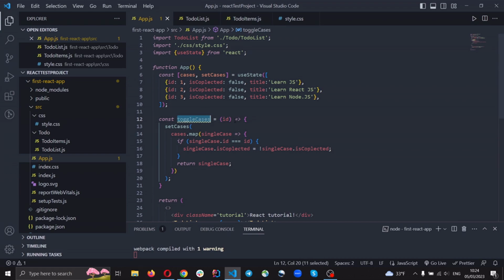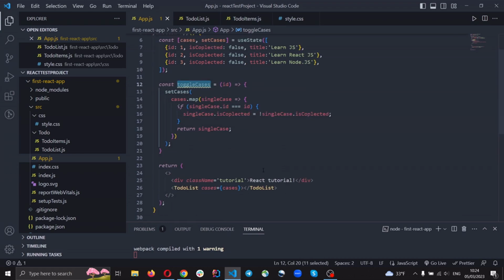For it, we just need to use props, and here we just type a key, for example onToggle, and our function toggleCase. So great, we save it, and now we need to accept this parameter in our to-do list.